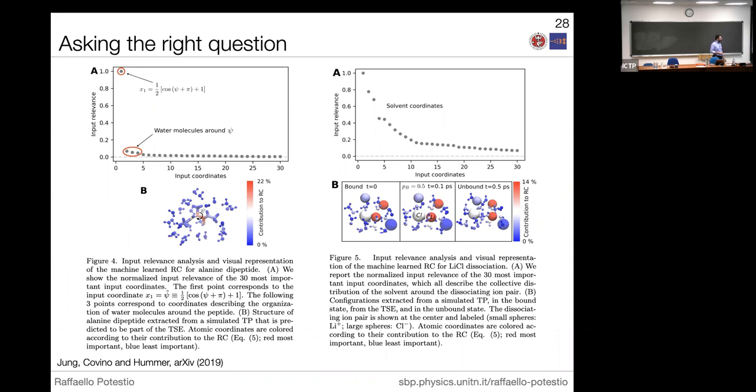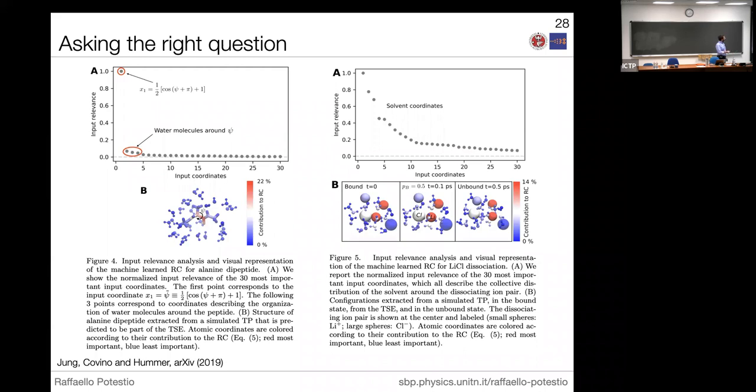And this is very informative because, for example, here you have the guinea pig of computational biophysics, that is the alanine dipeptide, a very small, protein-like molecule composed of two amino acids. And this molecule can essentially rotate a couple of angles. The configurational space that is relevant for the characterization of the system is essentially two-dimensional, with a stronger relevance for one of the coordinates with respect to the other. And indeed, it turns out that one particular coordinate is deemed extraordinarily important in the construction of the committor and in discriminating different configurations of the system.